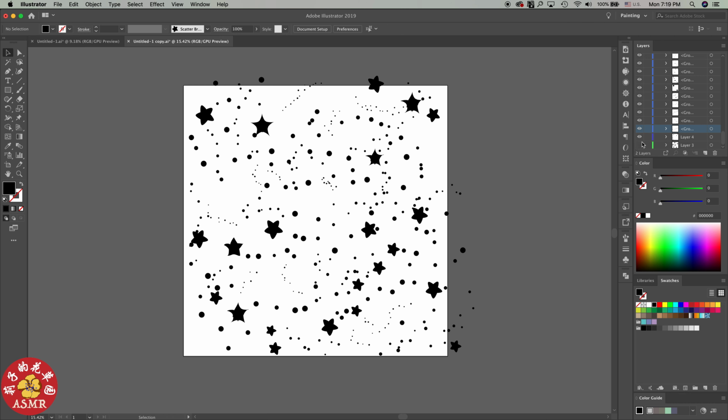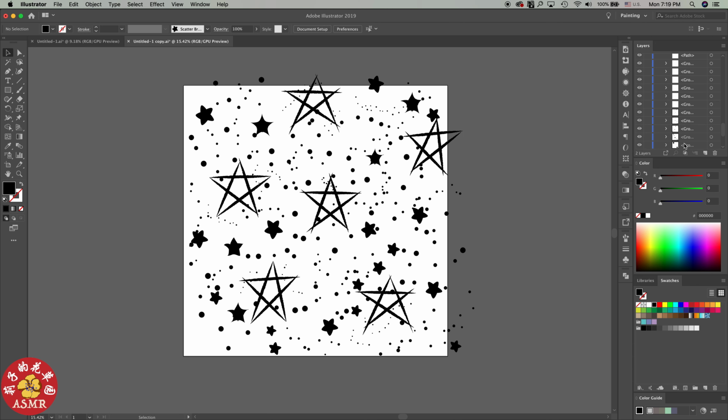That's the way I'm taking a shortcut to group the same elements together.